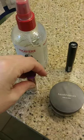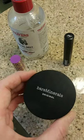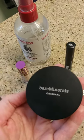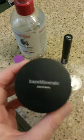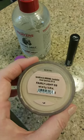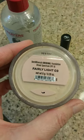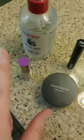I highly recommend it. And speaking of face makeup, I just wanted to mention, because some people have asked me, for foundation, I use the Bare Minerals mineral foundation. I have been using this stuff for years, like 20-ish years, I want to say, a very long time. I've tried other ones over the past. They're never as good as this one. I always go back to it. I love it. I know some people have issues with mineral foundation. I don't. It takes to my skin really well. It's light, and it stays all day. And yeah, I really like it. I use the Fairly Light, the original formula. I don't use the matte one. And yeah, that's what I use. I use this and that.